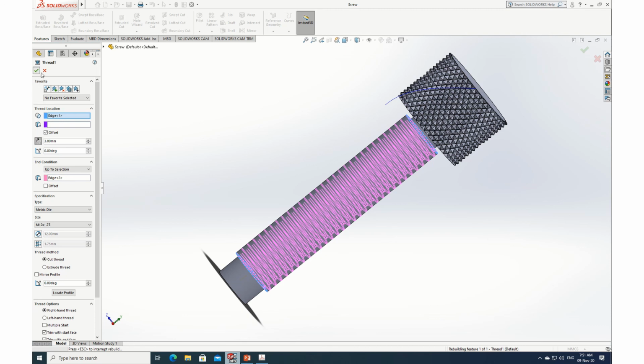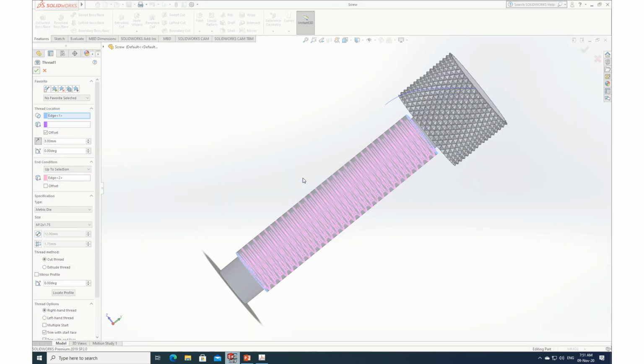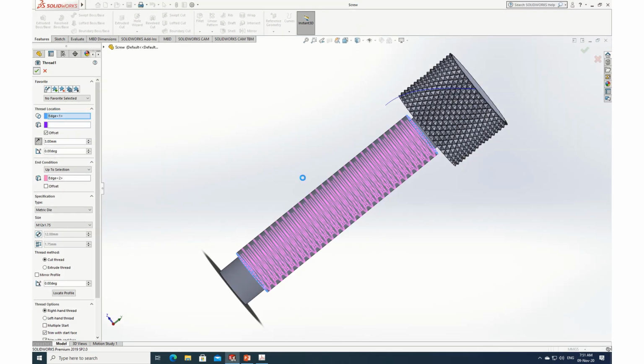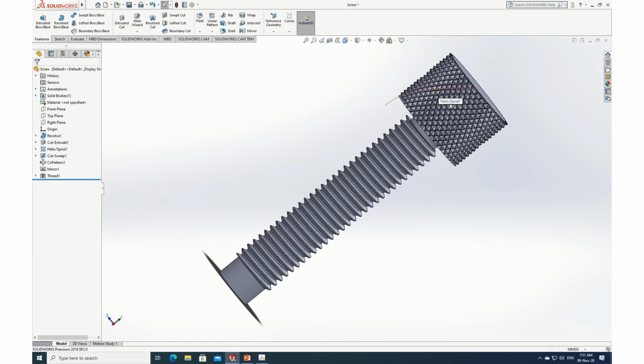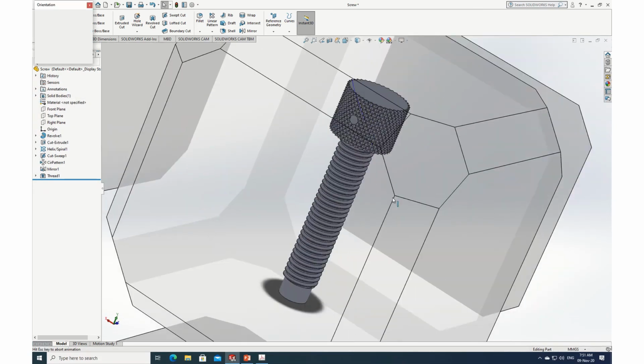It's already highlighted. If I just click here, see, it says wait recommend. When you are watching the video, this portion you can just fast forward wherever we are waiting. Now it's finishing, because first we finished knurling, so that's why redoing everything takes time. Now see here, it is done perfectly okay.